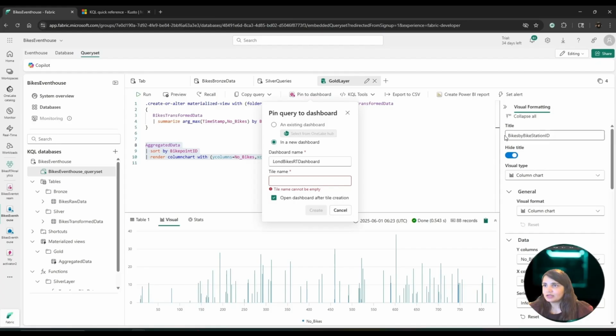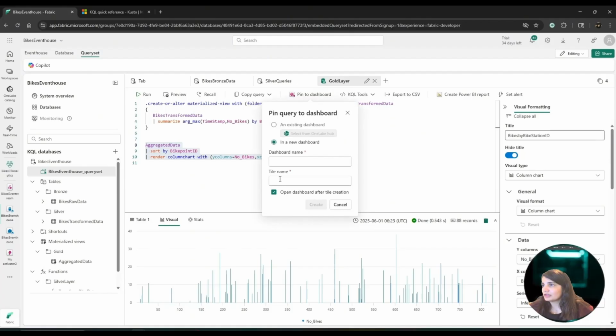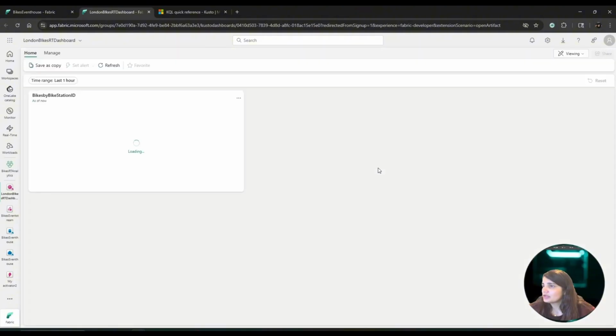We'll call it bikes by bike station. Great. So this is how you can create a new real-time dashboard and pin the visual.